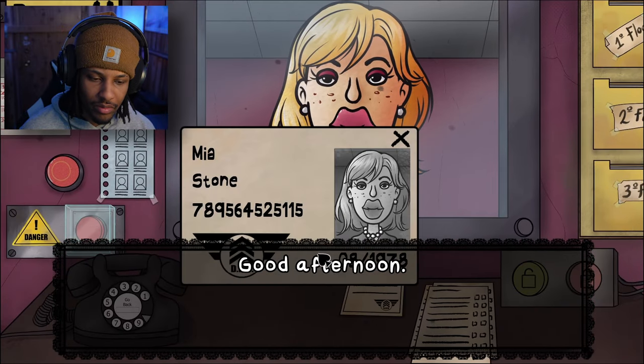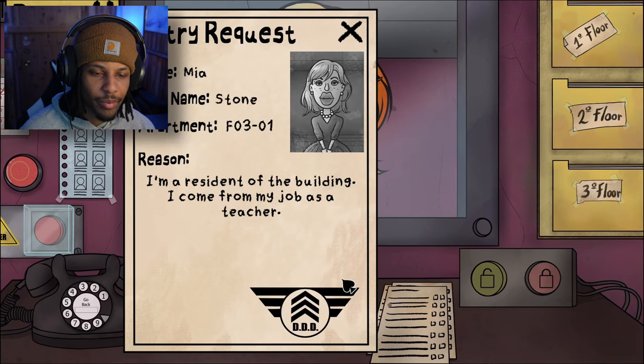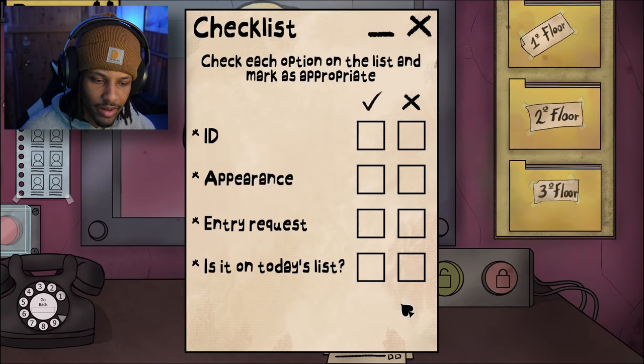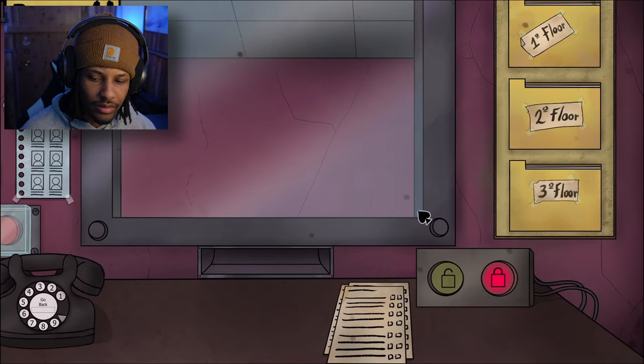Good afternoon. Good afternoon to you, Mia Stone. You're the reporter, if I remember correctly. No, you're the teacher. Are you on the list? Yes, you are. Yup. Matches up. You can go on in, ma'am. I don't see any problems. Please. Come on in.